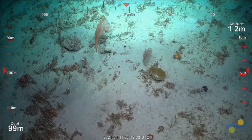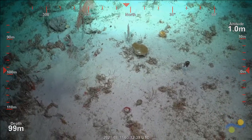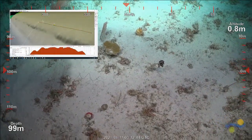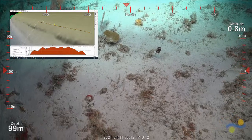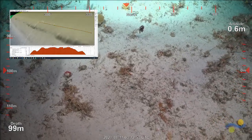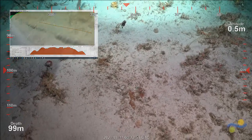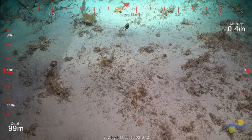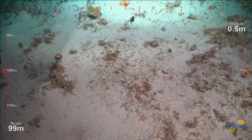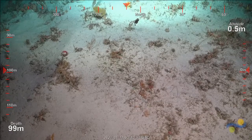So we've just reached about the halfway mark on this transect, and we're just going to settle down on the bottom, and we're going to take some water samples. The water samples that we're going to collect are actually for environmental DNA studies, or eDNA. We'll take the water sample here at the seabed, and when we get the sample up onto the boat, we'll filter it, and from what we filter out of the water, we'll extract its DNA and sequence it and use that to try and understand how the DNA in the water column relates to the animals that are on the seafloor. So we're testing it as a tool to understand and monitor the diversity on the reef.